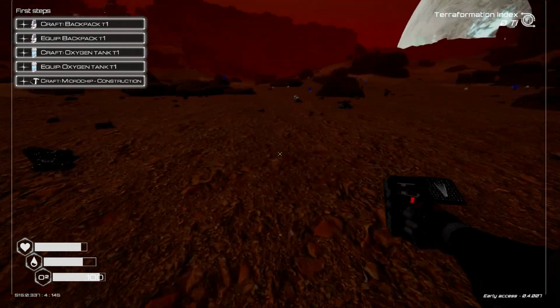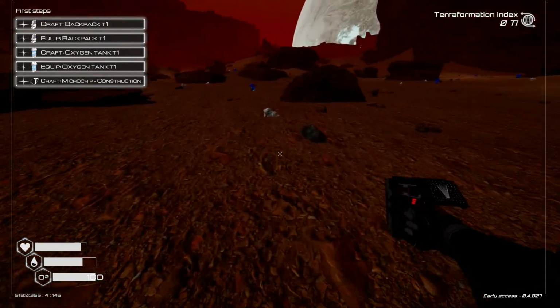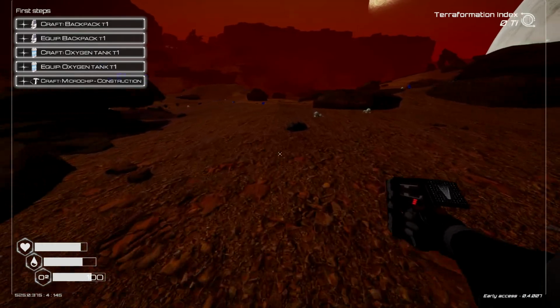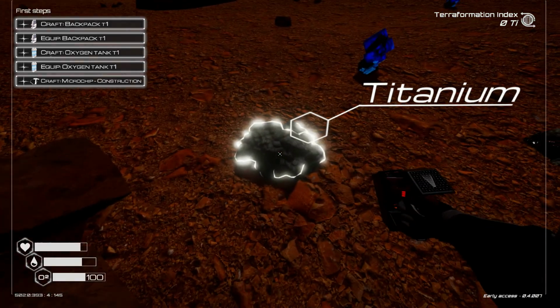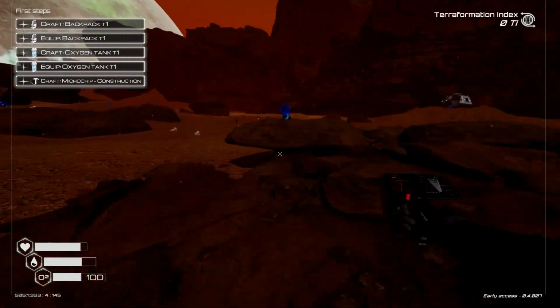So you've got cobalt. See, that scanning's a lot like Subnautica. You've got silicone. Oh yeah, ice for your water, which is always important. Iron and silicone are very similar. Titanium. Let's get a little bit of iron, so we can at least make the backpack.